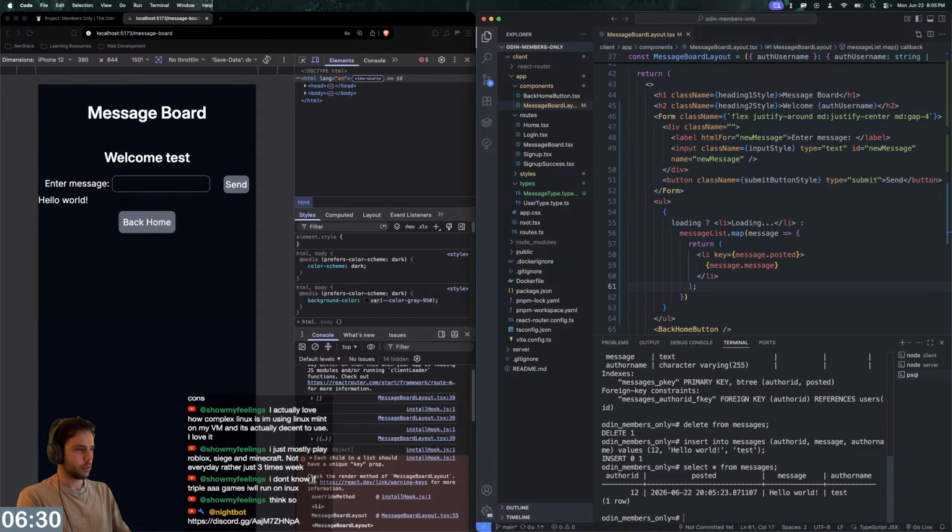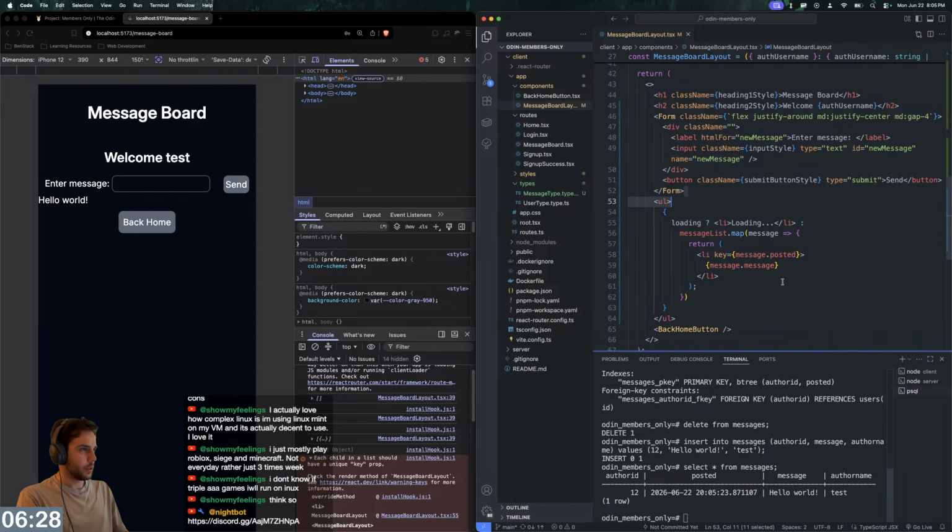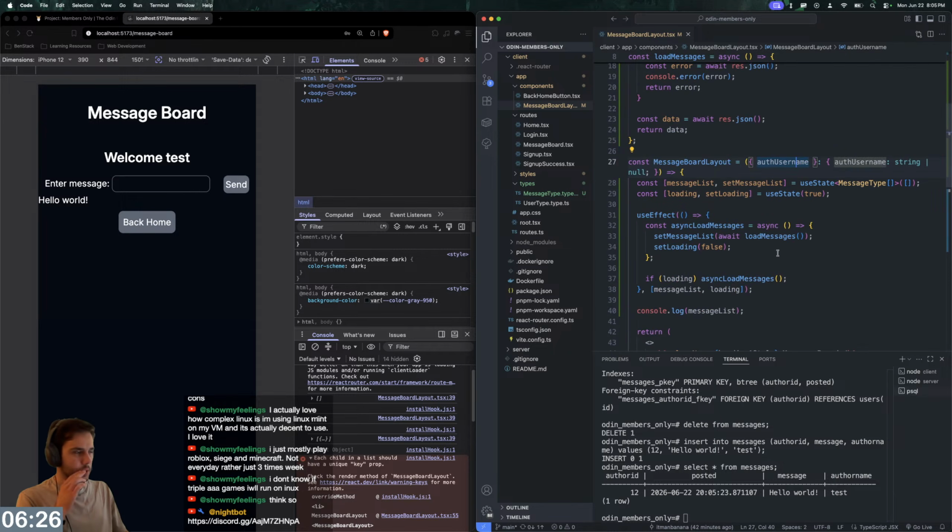Okay, good. So that's what we want. The only other consideration is we're going to need to pass the... So when we post a message, we're going to need to get the ID from the username. So that's the other thing that we need to do. So maybe we pass in the auth user. We give it the whole user type, right? But I don't want to give it the password.